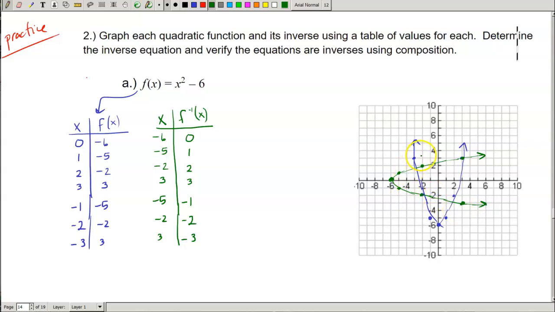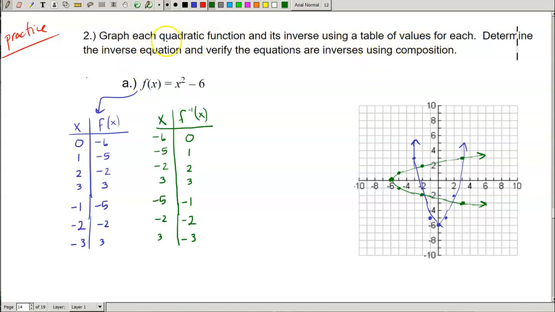So I have the function, which is in blue, and then I have the inverse, which is in green. Now I'll also say that the inverse of this function is not a function. f is a function, but f inverse is not a function because you can see that this green graph does not pass the vertical line test. In other words, we have inputs going to two different outputs right there. That fails the function test. So just take note of that.